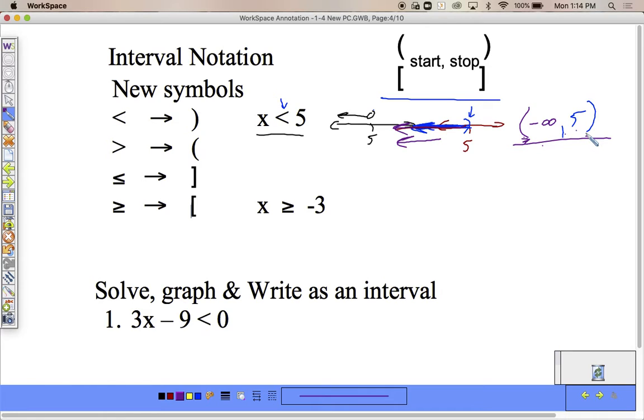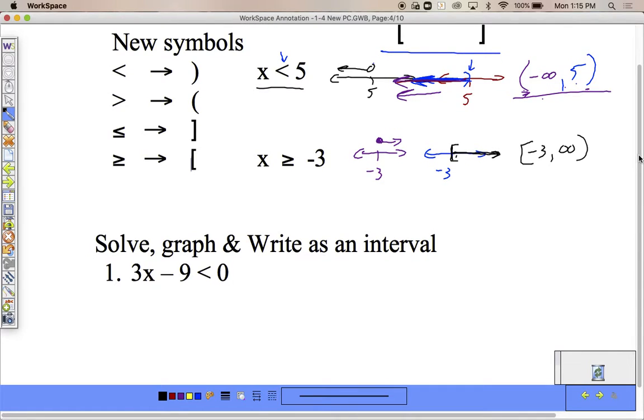All right, the next one. X is greater than or equal to negative 3. Previous years, closed circle to the right. Now, instead of a closed circle, I'm going to put a bracket opening to the right and my arrow going to the right. That would be my new graph. Now, my interval notation this time is going to say I want to start here at negative 3, and because it's a bracket, I want to count it. So I put a bracket, comma, and it keeps going to the right forever towards infinity, and we always put a parentheses. That's our interval notation: our starting and our stopping value, like an ordered pair with parentheses or brackets.